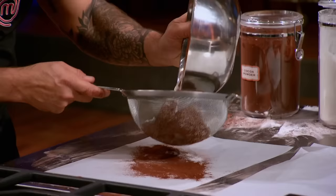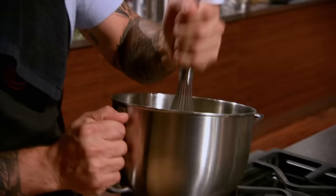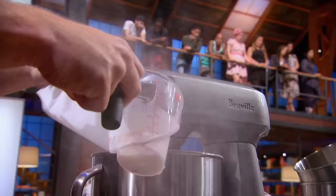I'm not gonna have time to fuss around with 4 different batters and add flavors into each batter. If I just stick with one base, stick with chocolate, my girls love chocolate. We're not looking for a bake sale cupcake. We're looking for a cupcake that is sophisticated, creative, can actually give them that opportunity to really stand out.